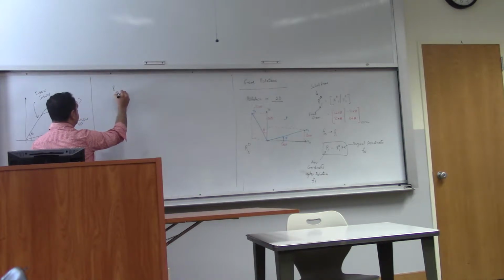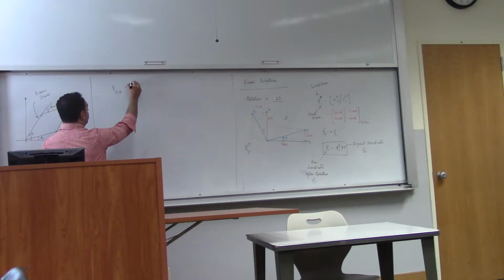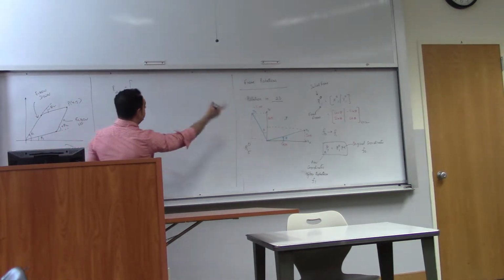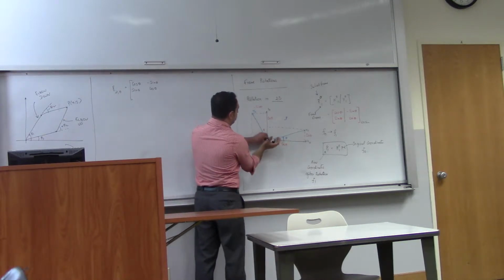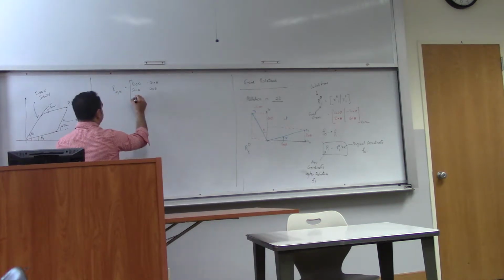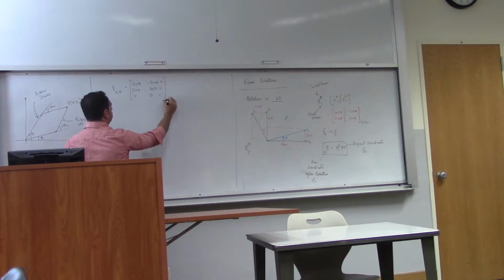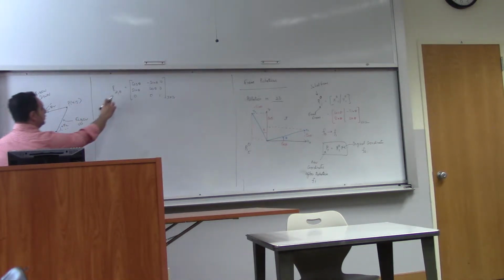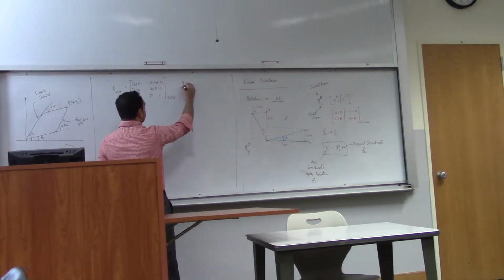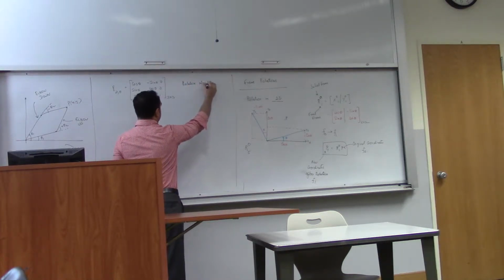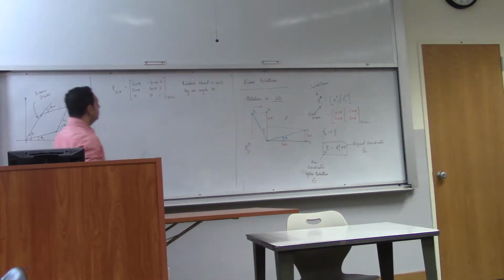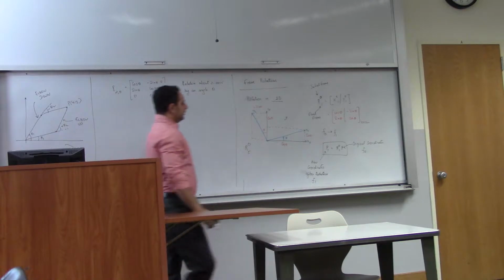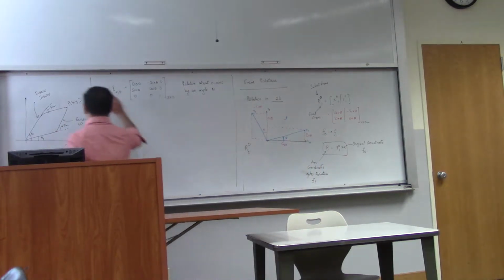So R, Z, theta. That means a rotation about Z axis by an angle theta will be equal to, we'll write the same thing, cos theta minus sin theta, cos theta. Z remains the same. Nothing changes along Z. This axis is the same, you're only changing the other 2 axes. So along the Z vector, we'll have 0, 0, 1. This is a rotation about Z by an angle theta. So this is how the same thing will extend to a 3-dimensional case. This is rotations in 3D. Let me write it here.